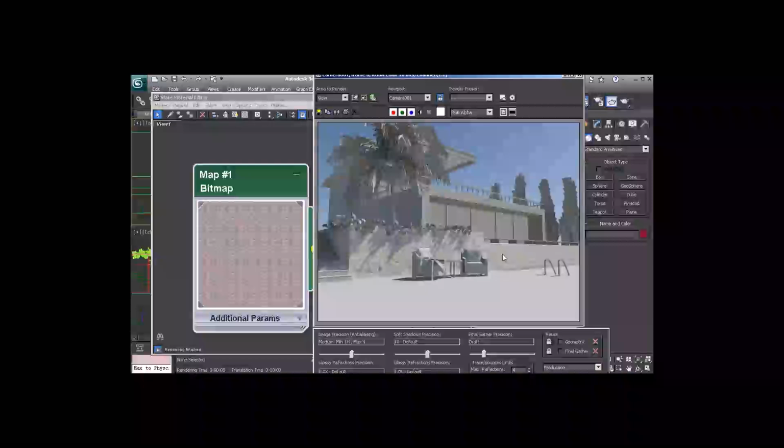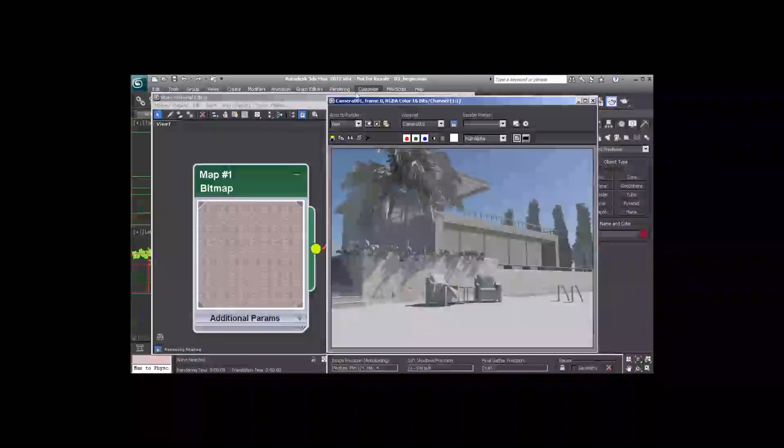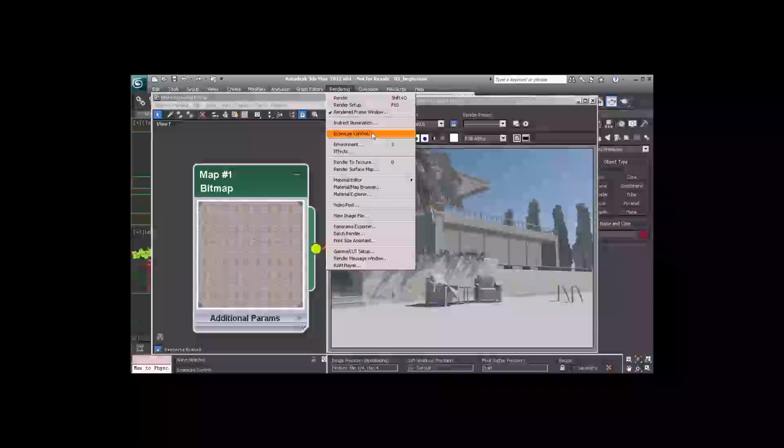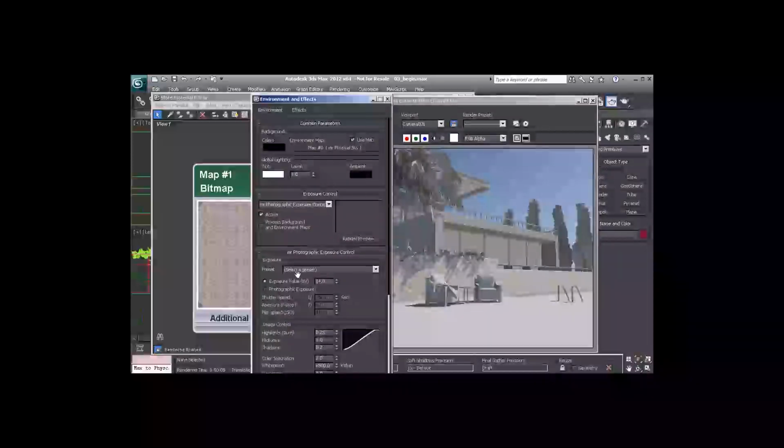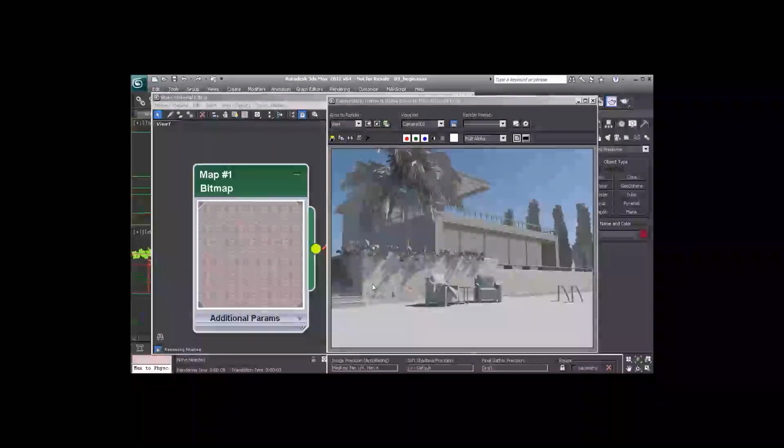Now the problem is that we have some color correction and some image correction that's happening due to this exposure control that we looked at in our previous lesson. This is actually doing some color correction on the environment itself, and what this is doing is making sure that the lighting is able to be displayed correctly on our monitors. The problem, though, is that this process basically ruins any of our textures that we apply. So what we need to do is use another process to basically counteract this washing out of our textures. Now, in 3ds Max, this is called gamma correction.